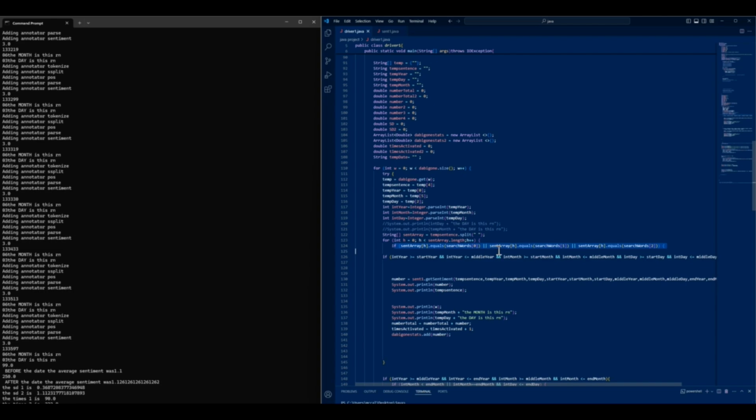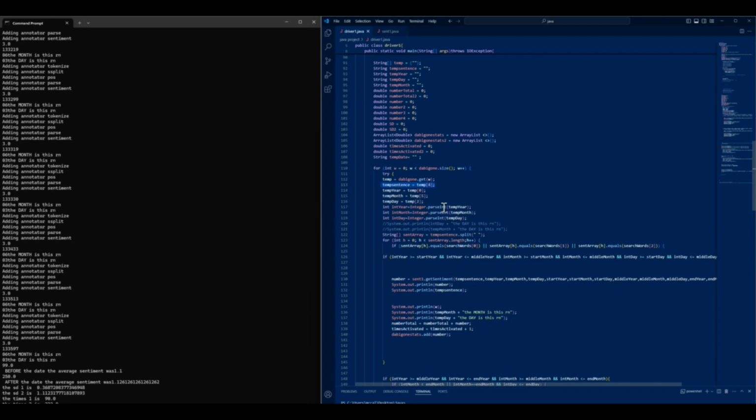Basically, if these words are in, it goes through the sent array, which is just temp sentence dot split. Temp sentence is equal to temp4, and temp4 is basically the message, the main tweet body from Twitter.